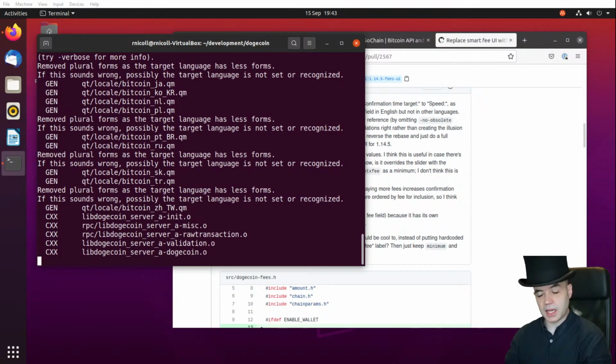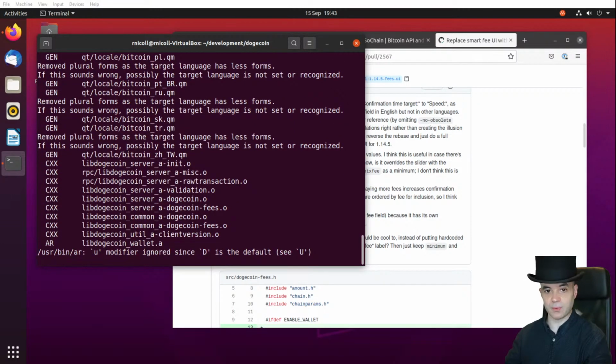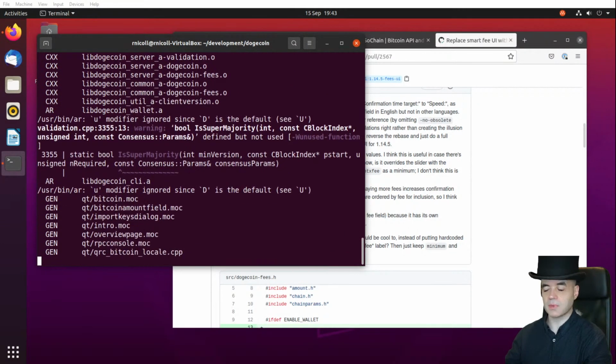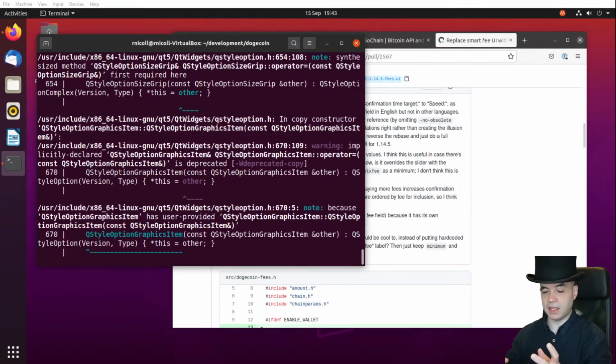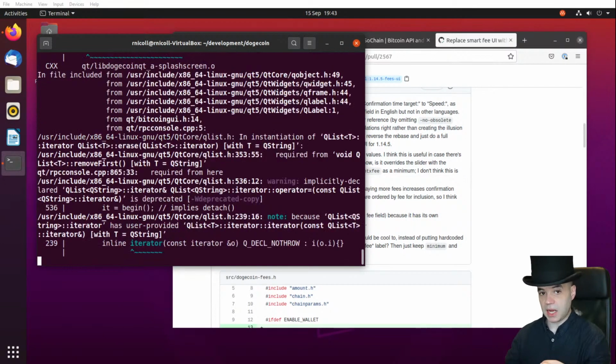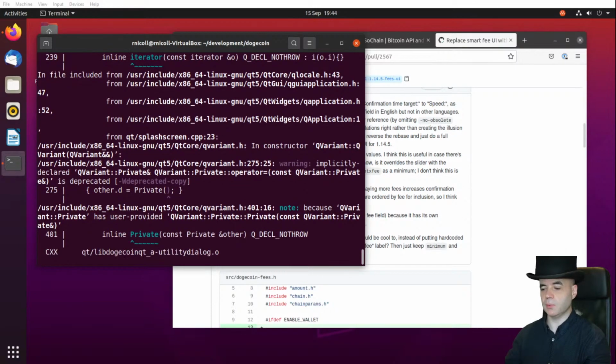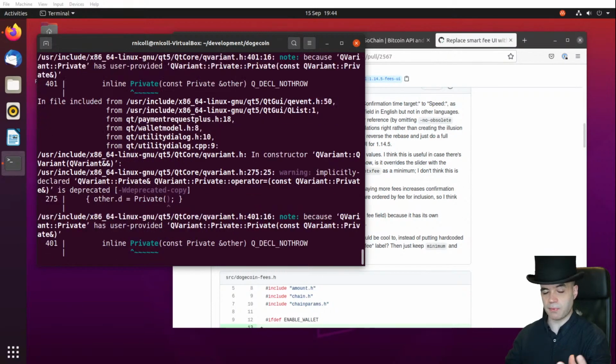So what I'm doing here is there are files generated for each language that Dogecoin works in. When I made these changes, I tried manually updating these files, which wasn't a great way to do things. So instead, what I'm going to do is revert that, which is Patrick's suggestion, and then we'll do the translations separately later.